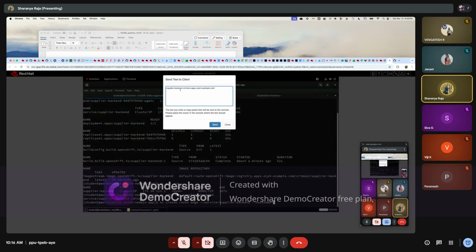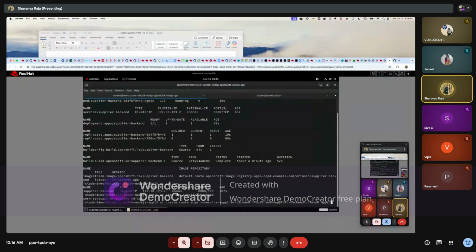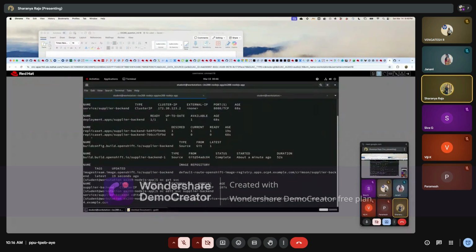Supplier hyphen backend is the application name, hyphen crimson is the project, and then it is coming to the ingress apps.ocp4.example.com. This is the host name you need to give. And also you have to give insecure hyphen policy.